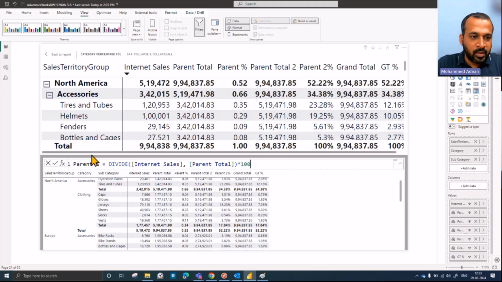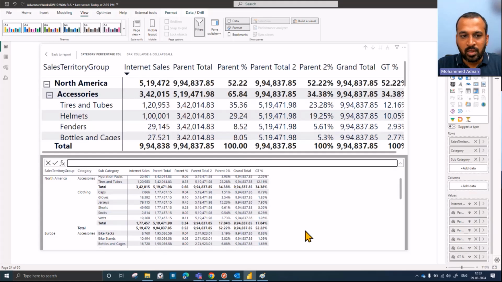So into 100, because right now the formatting is not enabled. That's the reason I'm using it here. But in future, the formatting will be available for the visual calculations. Then we will not need to do this kind of stuff here. So if I click on OK now, but still let's have a look here, maybe updates are there or not. So now this is showing up here 35.